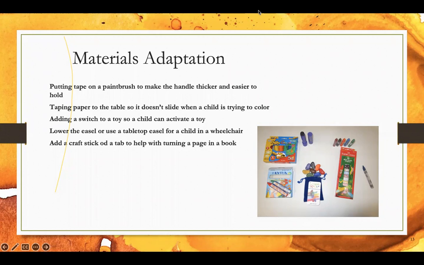Because again, go back. All children should be able to have access, should be able to be independent, should be able to participate. And then there are many different ways. If you have a child that goes to your library and can't turn pages by themselves, just take a popsicle stick, a craft stick, and tape it to each page of a favorite book, which makes turning the page easier. I just saw also, before I got on, putting paper clips. They make those cute colored paper clips now. That makes turning the pages easier.